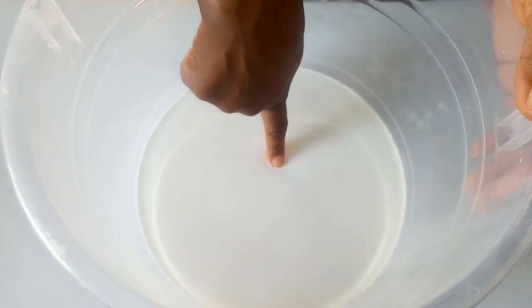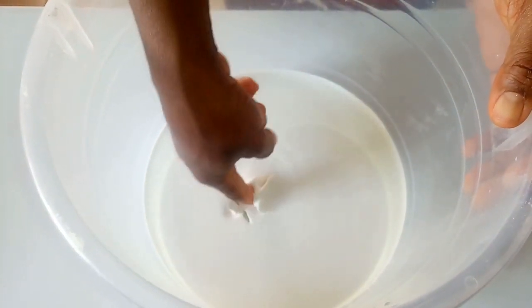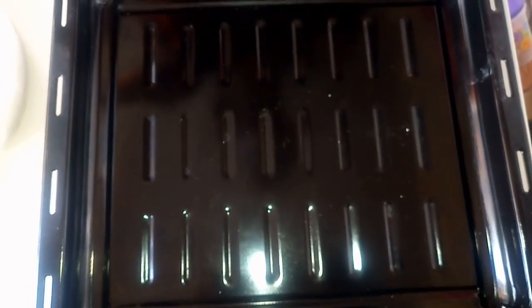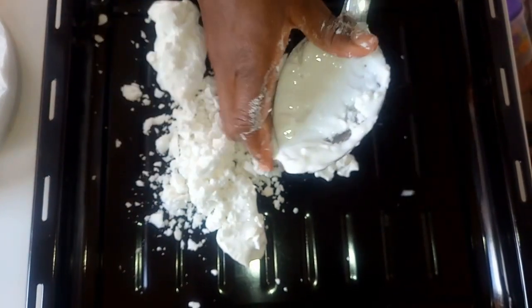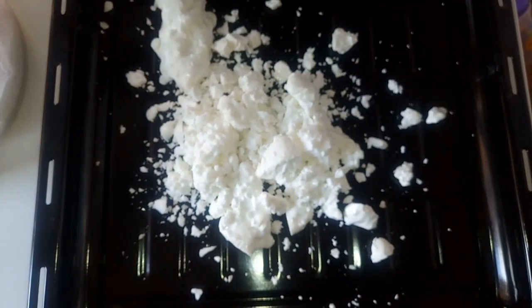Now we have our solid starch at the bottom of the bowl. It's solidified. Okay, next I'm going to transfer the tapioca flour to my baking tray. You can use the sun to dry this, or you can simply dry this using a dehydrator. So I'm going to be using the oven to dry this.